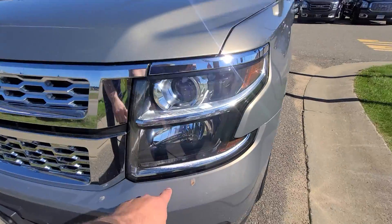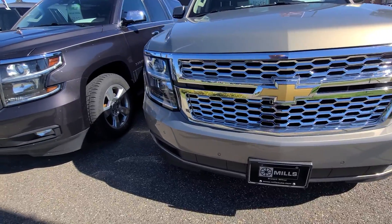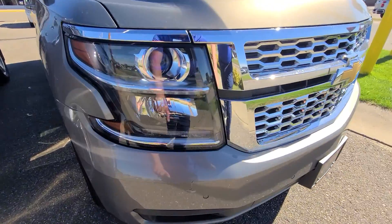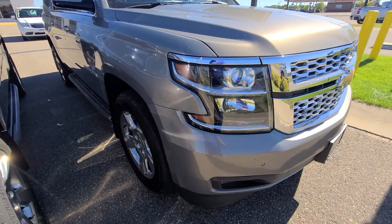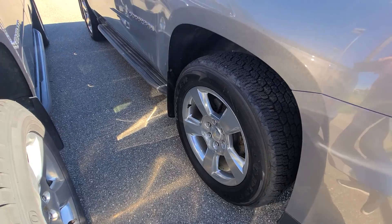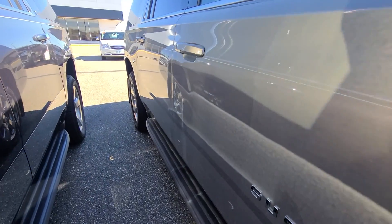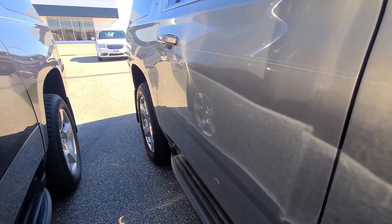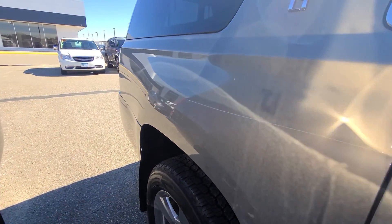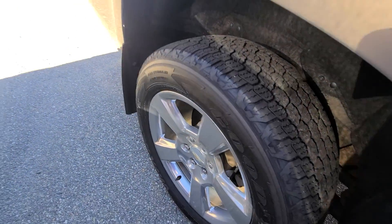That's just some bird poop — this car has not gone through the shop yet, although some birds have gotten to it. There is a scratch there, but if you do like this vehicle, even if we haven't put it through the shop yet, come on in, strike up a deal, sign out for it. And if you're not going to get into town very often, we will actually deliver this to you.